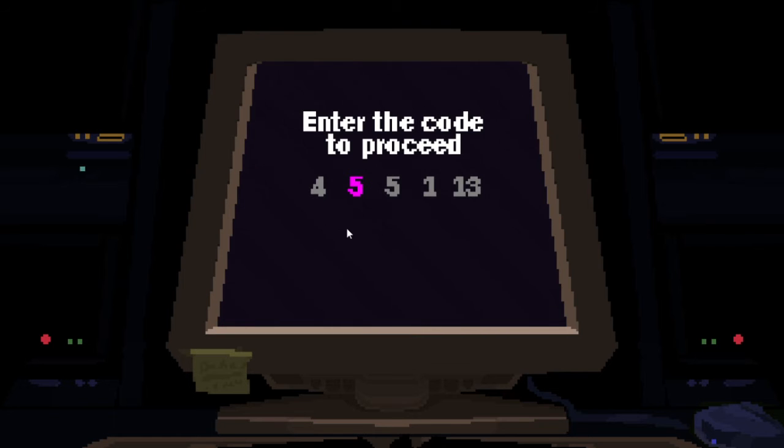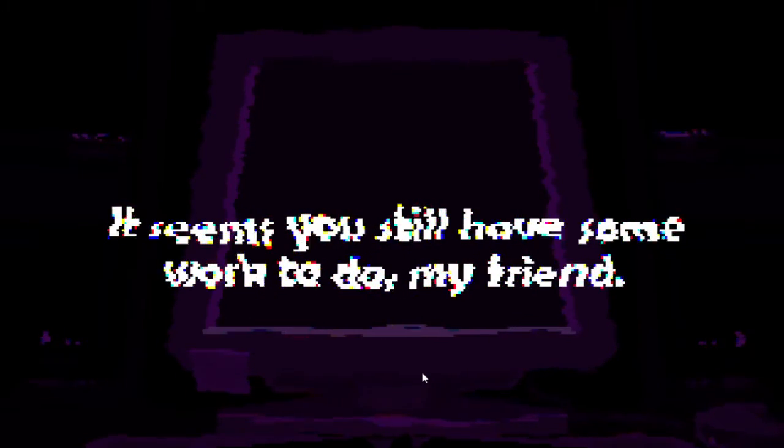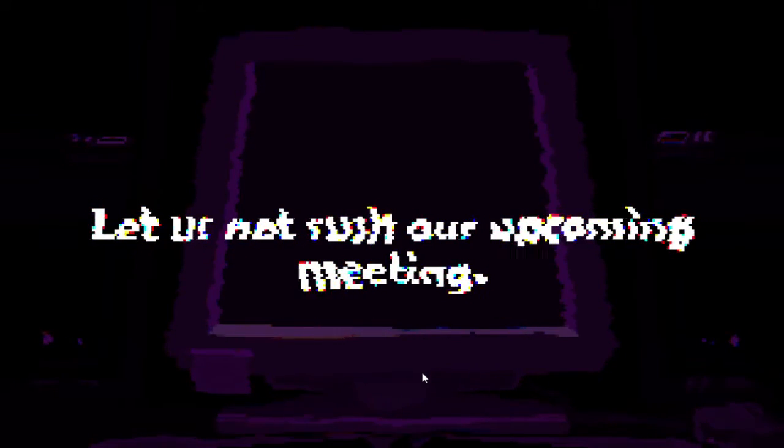The hell? Okay, let's just continue this. Okay. This is, yeah, this is the demon one. It seems you have some work to do, my friend. Man, this is really weird. I wonder why it was in the horror section. It's not like it has horror elements that would probably belong in a Five Nights at Freddy's game. What the hell does that say? Krug. Let us not rush our upcoming meeting.